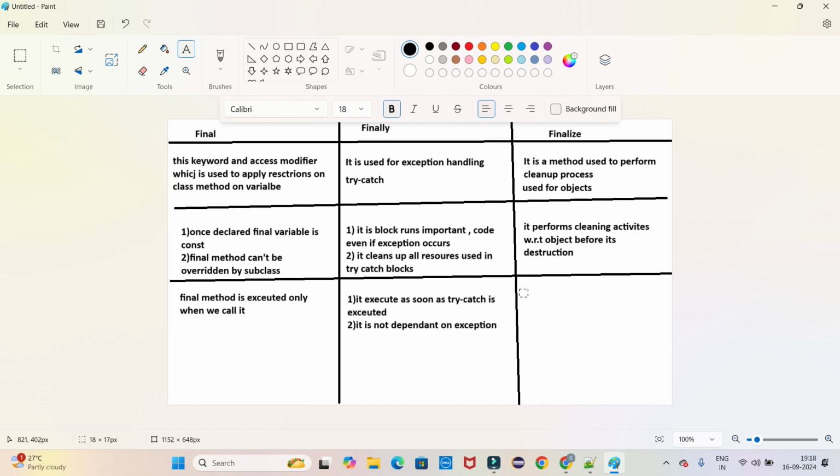Like I said, the finalize method is executed just before object destruction, not creation.